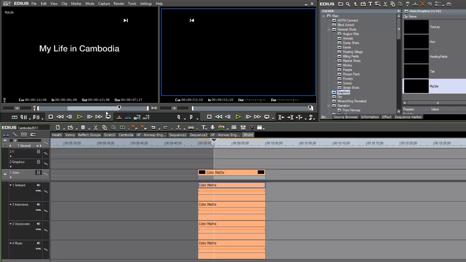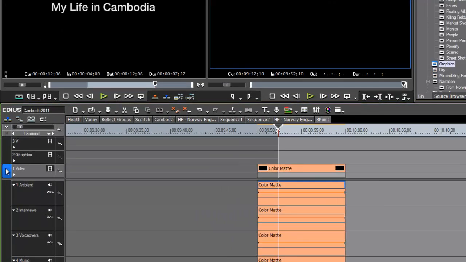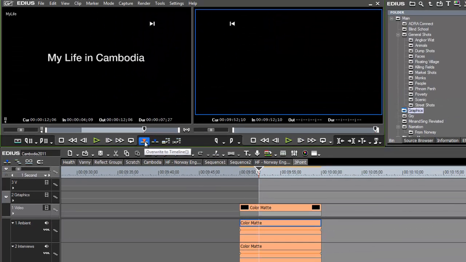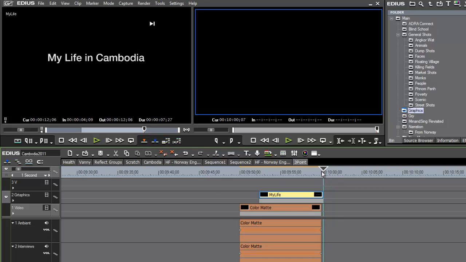Now, before we send our graphics clip, we will want to go over here and map track 2 so that the graphic doesn't overwrite the color mat that we've set up here. We want to go on top of that. And so let's just move our indicator here up to video track 2. And now when we send our material, that graphic is going to land on video track 2. Okay. Now we can go ahead and play that out. Just bring your timeline cursor to the beginning of the graphic and hit your space bar.